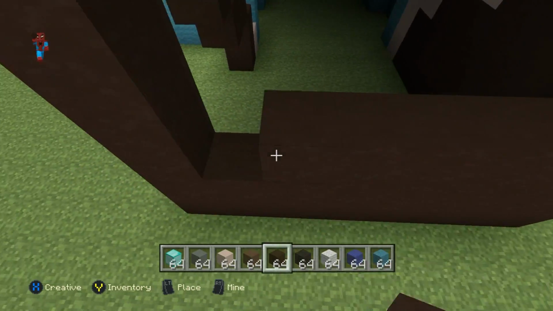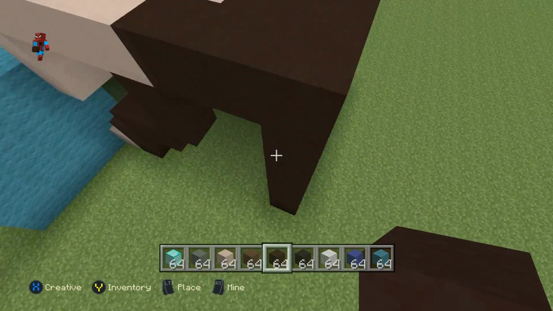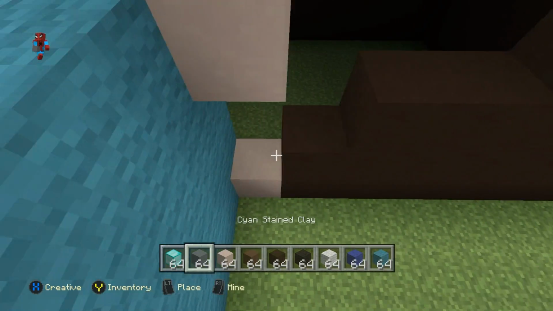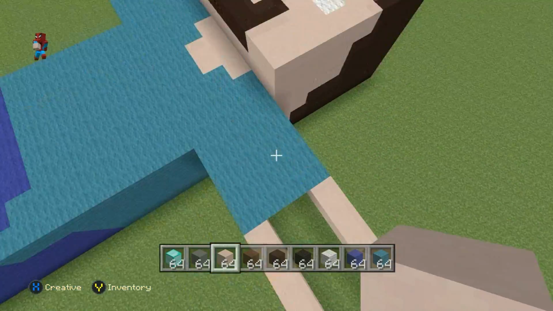If you guys have ever built a Steve statue or a Herobrine statue, you will know how he looks, and I'm sure you know how he looks anyway. Steve's one of the most recognizable characters in Minecraft, so we've just got to fill him in. I believe we have the arm to do as well.